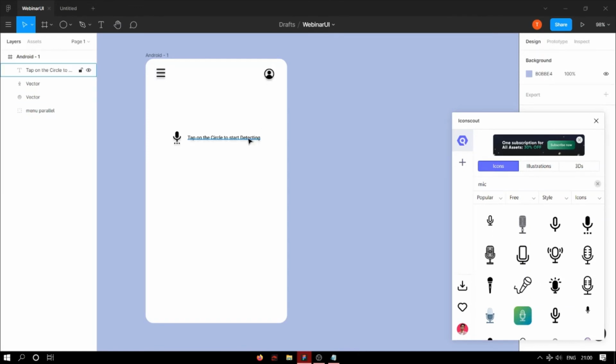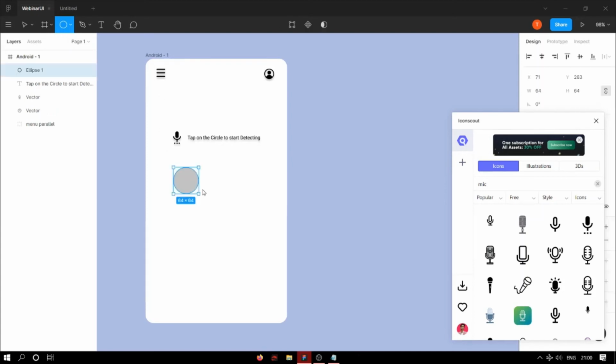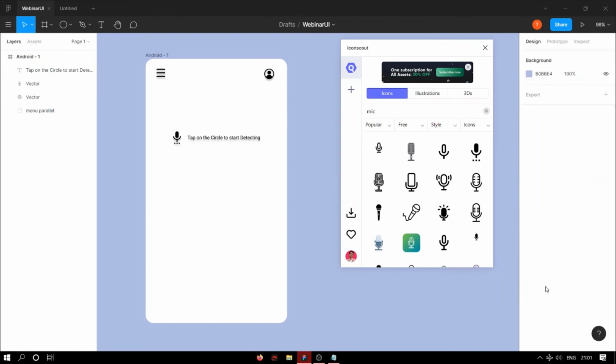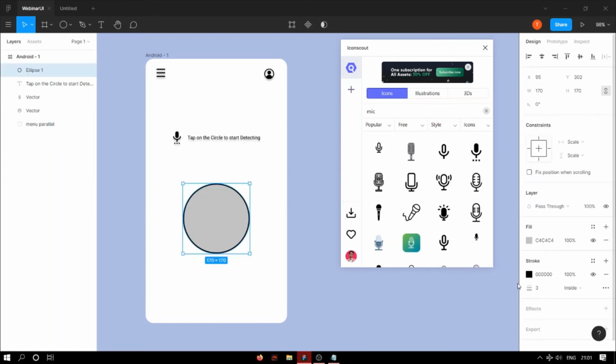Right after adding the shadows on each and every element that we had put on our artboard, the next step would be to click on the ellipse tool and make a circle. Something like that, but it is 169, so let's just make it 170 so that it's even. And the next step would be to place it wherever you want. I'll be placing it in the center of the y-axis. Add the stroke of 3 maybe, or 2. Oops, sorry for that. Probably 2 would be good. And then add the drop shadow. After adding the drop shadow, I'll remove the fill color because we don't need that.